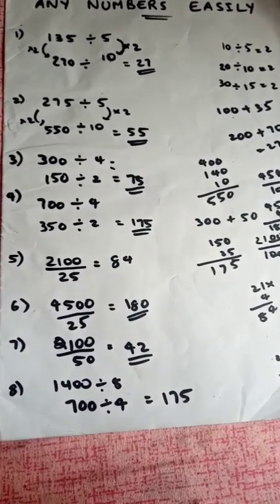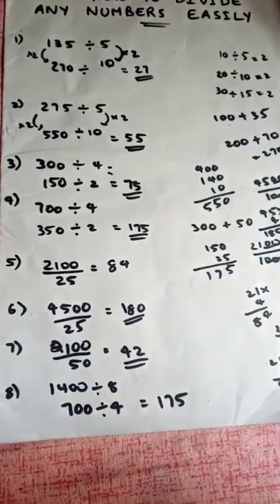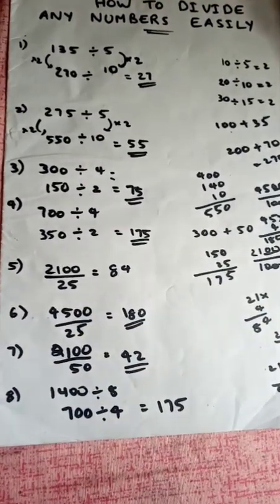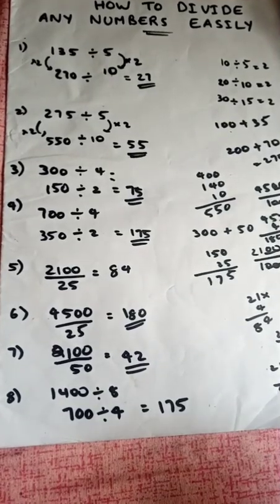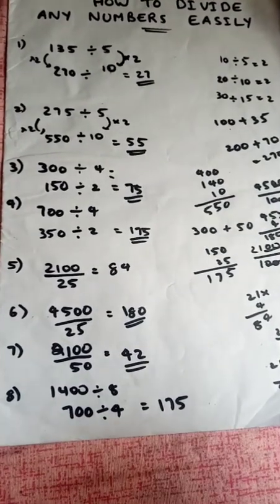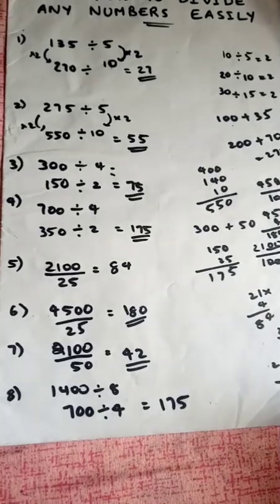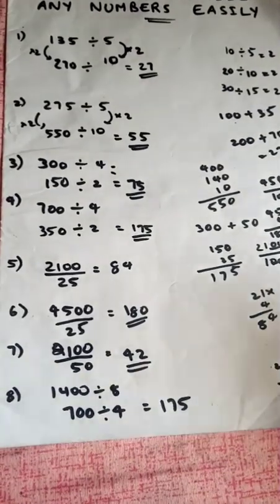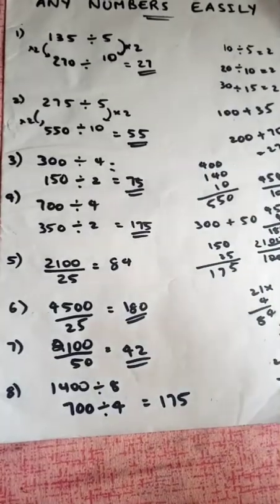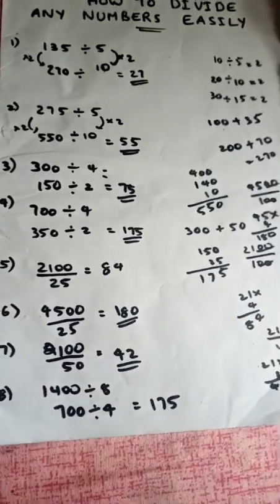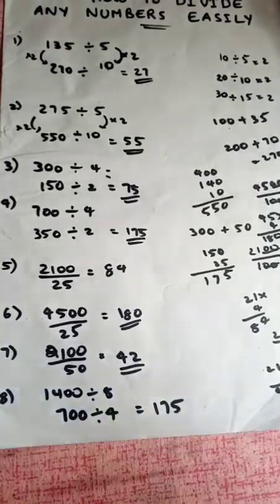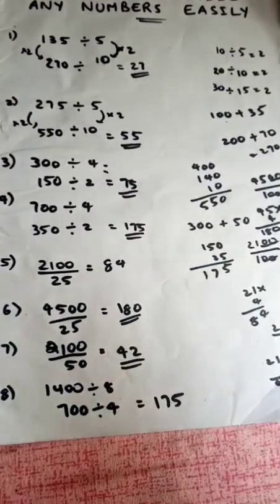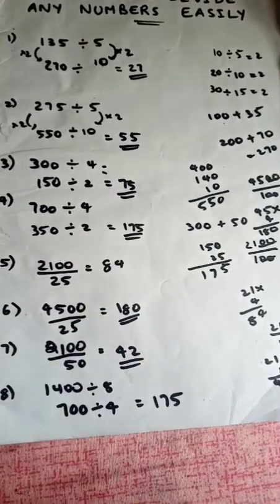The more you simplify an answer, the more quickly you will be able to get it. For example, 135 divided by 5 would take some long time, instead of doing 270 divided by 10. So try to divide using this kind of method, so that after a point you can easily divide any numbers, any 4-digit, 5-digit, 6-digit numbers. Whether it is divided by prime numbers or any kind of numbers, you can easily divide these numbers. So thank you.